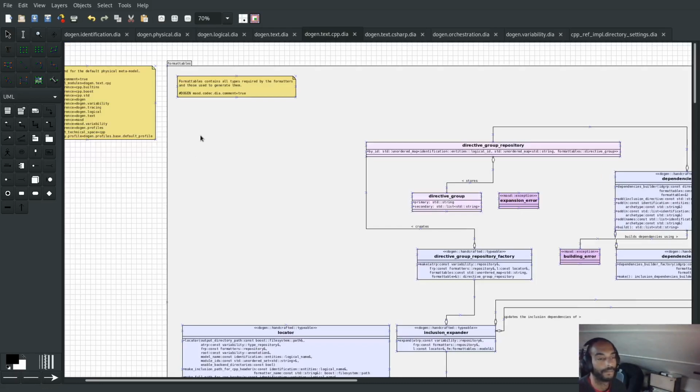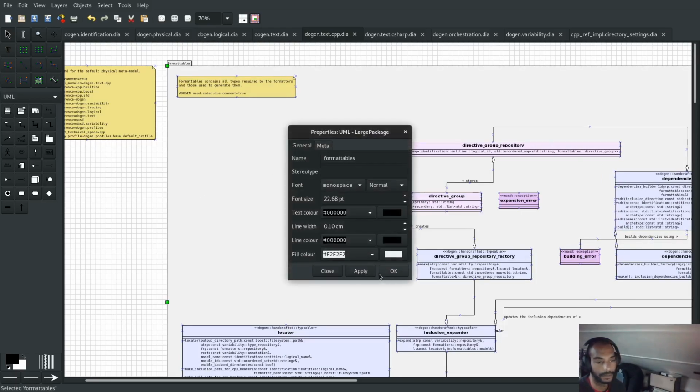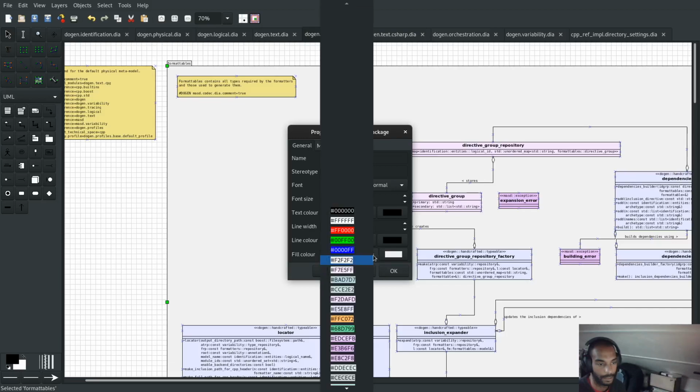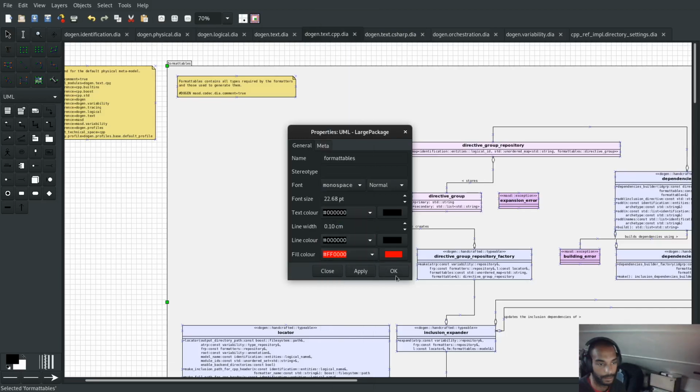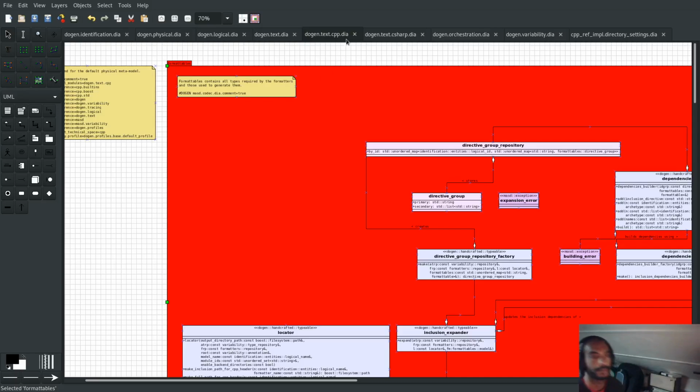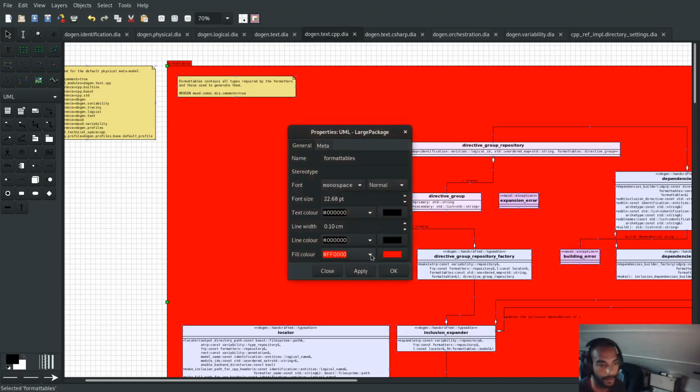It'd be nice if we could. I wonder if I could change the color. I'm just going to. Yeah, okay, that's interesting. So now that should remind me. I mean, red might be a bit too extreme, to be fair.